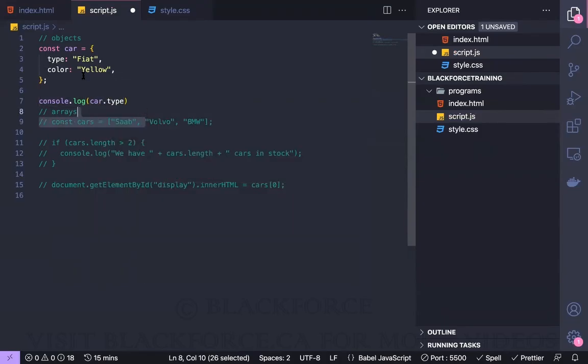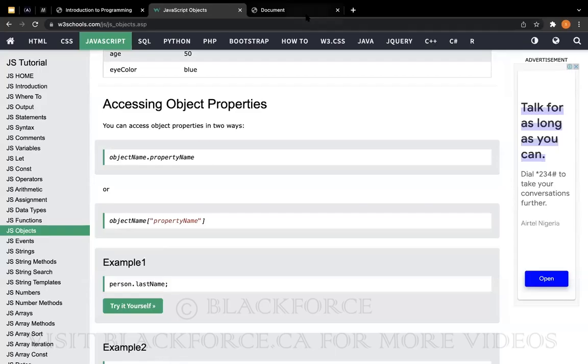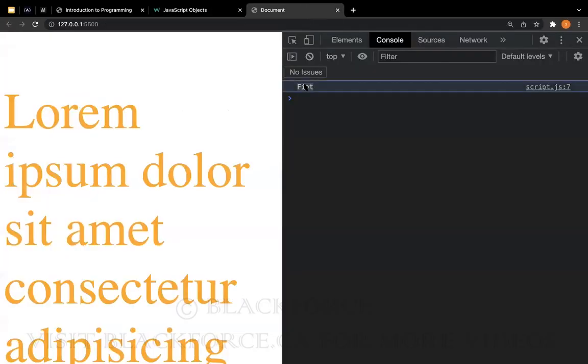Mind you, I'm seeing the value here maybe because I know it's fiat, but most times if you're building programs, I assure you, you won't even know the values of most of what you're doing, right? That's why it's called being dynamic, right? So I can just do car.type. If I check my console, I'm going to see fiat, right?